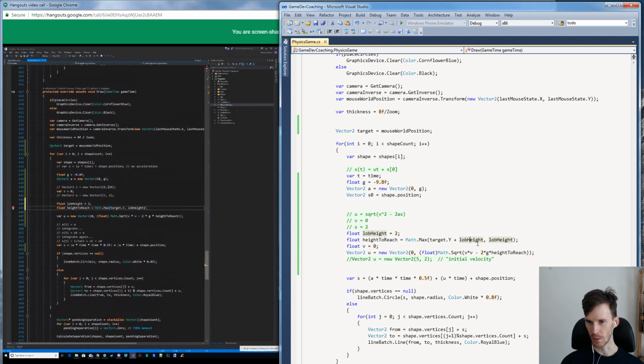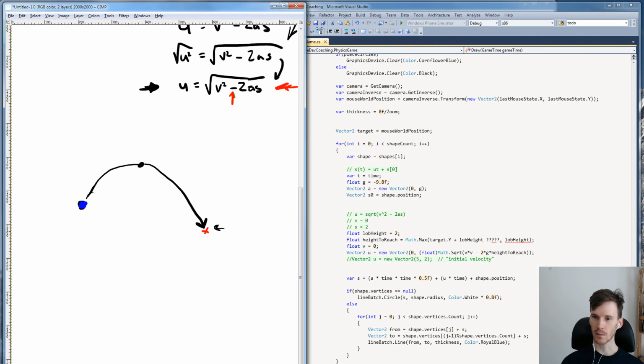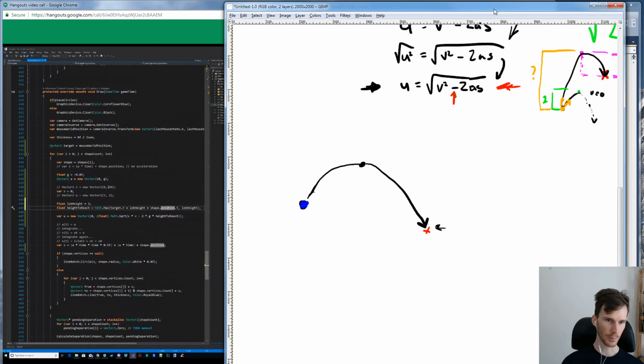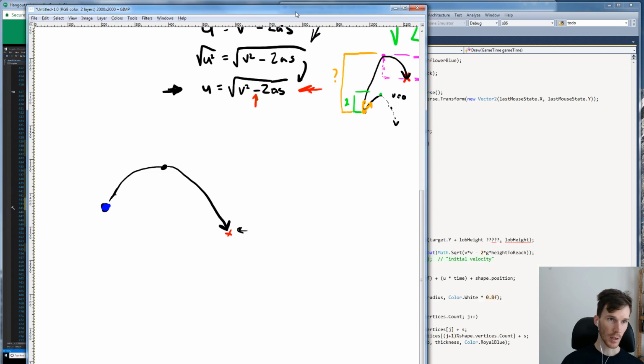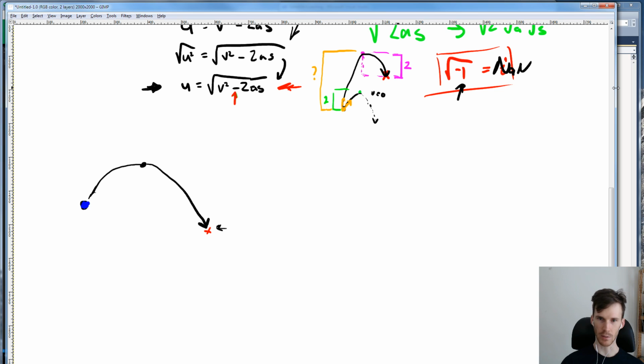So, and something else. So hopefully you can see, is it shape position y? I guess it's more of like the wall height. Okay, so shape position. I think shape position y is involved. So the thing is, shape position y is obviously here in world space. So this is like a space conversion.